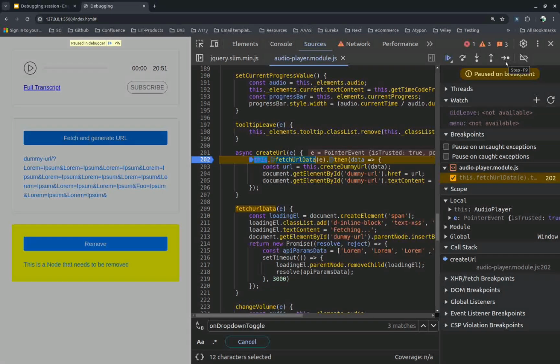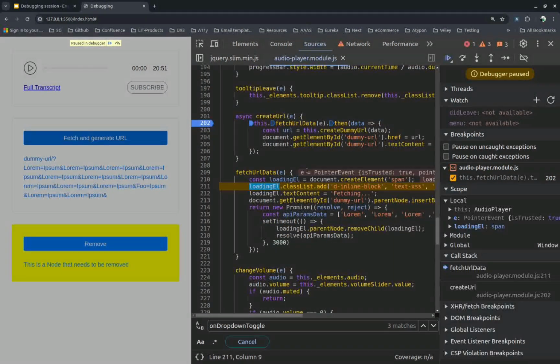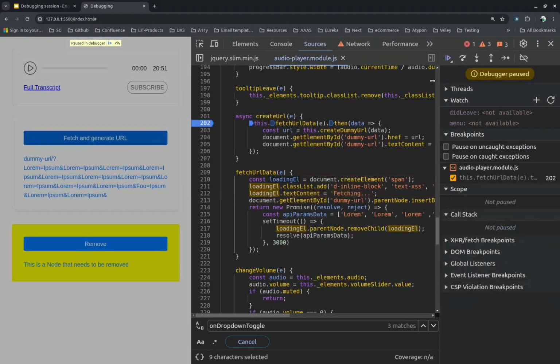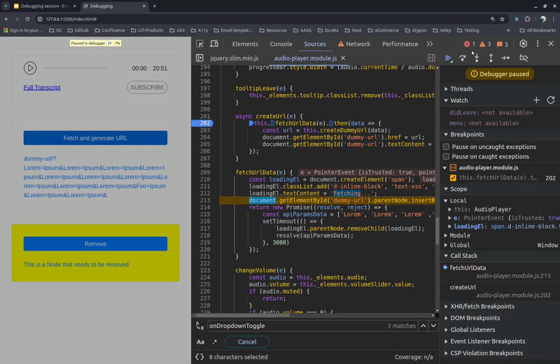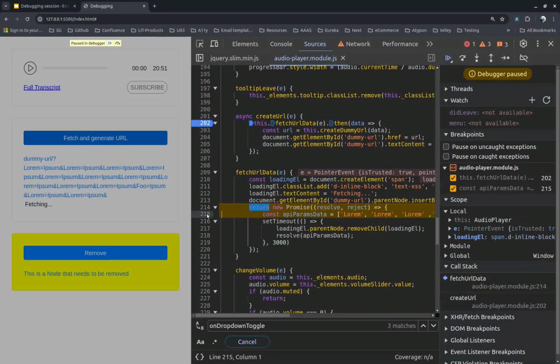We can just click step in order to move into that function, or we can press F11 to step into it. Here it just sets a normal loading element to indicate that something is going on, and then it returns this promise. Let's check how that promise is resolved.